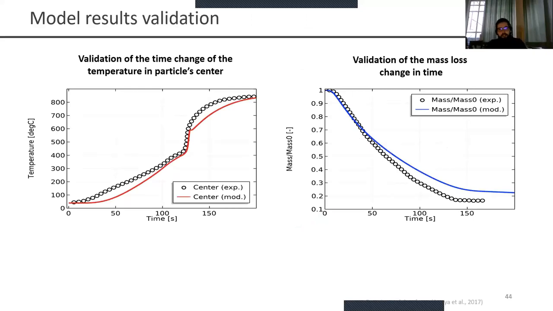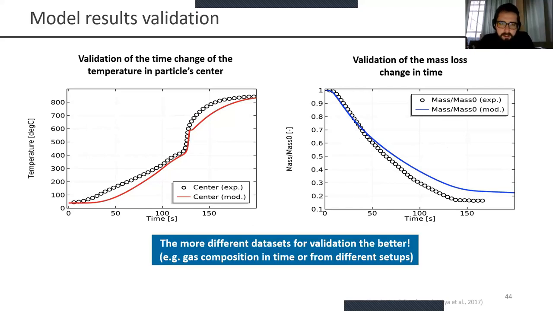The model which I created was, let's say, validated with experimental data. That means that this line is close to the points. The closer it is, the better the validation is, the more accurate the model is. One important thing is that the model should be useful not only for one certain type of parameter or one certain type of production conditions. That would mean the more validation data sets, the better.